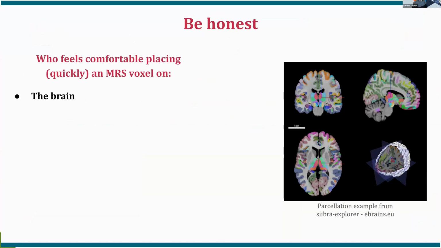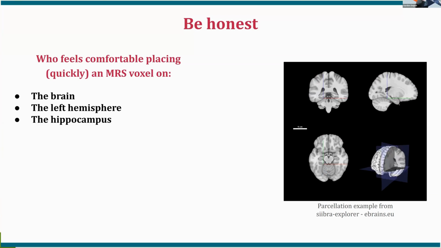You have a patient in the scanner, so you must be quick, and you have to place, in this example, a spectroscopy voxel, so a voxel of 3 by 3 by 3 centimeters, and you have to place it anywhere in the brain. So you just have to find the brain of your subject. I think every one of us is able to do that. Maybe now we have to place the voxel somewhere in the left hemisphere. And now here, looking at what I'm showing you here, there's no convention shown there, so maybe the left hemisphere is not that easy to find.